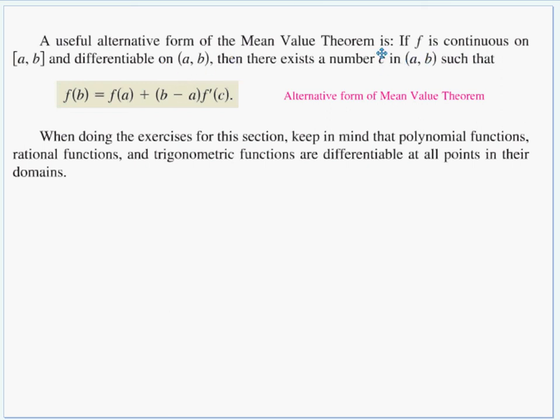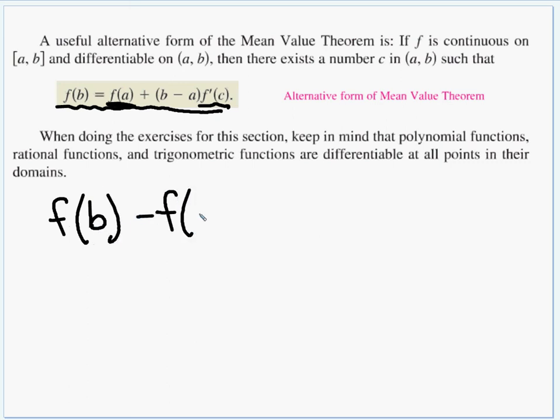prime alone. The first thing we would do is subtract f(a) from both sides. So f(b) was over on the left. We're going to minus f(a). And now that's attached to this f'(c), so we're going to divide by b minus a. So (f(b) minus f(a)) over (b minus a) equals f'(c). We've seen that before, just that alternate form of the derivative, or the definition of that mean value theorem. The f prime is set equal to this slope.